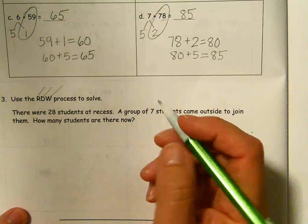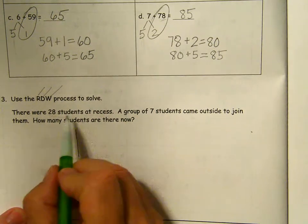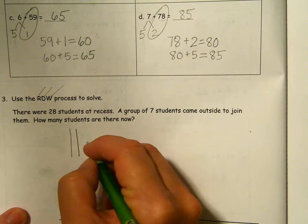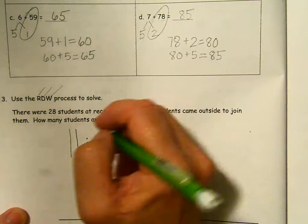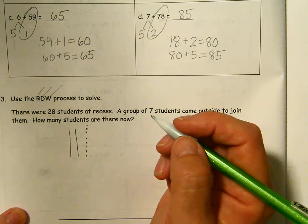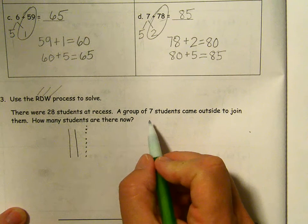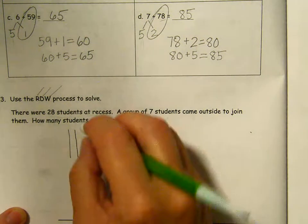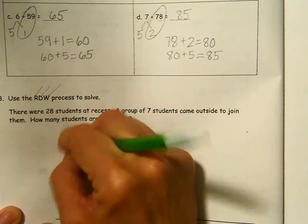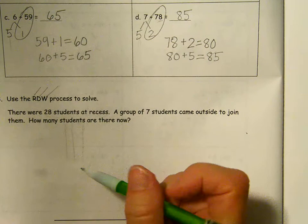Let's do quick tens. We have 2 10s, 10, 20, and then we have 8 ones. 1, 2, 3, 4, 5, 6, 7, 8. Boy, I'm almost out of room. And we're going to add in 7 more students. I am actually going to erase this. If you got yours too close to the top, you might want to erase yours too, because we want to have room to make the 10 in the drawing, right?